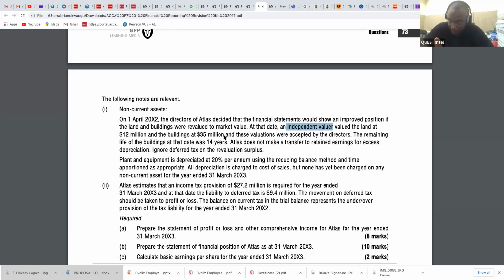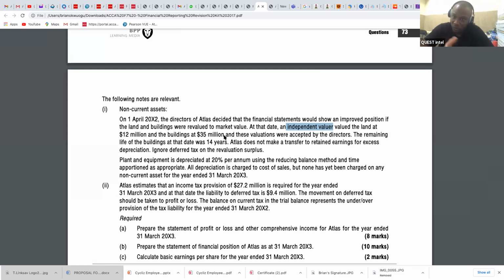That's what the IFRS requires, that when you revalue your PPE or any other asset, it should be carried out by an independent valuer, someone external to the company, because you can't do self-assessment to give external parties information about your performance or your position. It must be someone external who is independently valuing. If not, the chances are that when you wake up in the morning, you say, this PPE looks good, it's 10 million. Tomorrow morning, you say, it doesn't look very good, it's 8 million. And the next day, you feel very happy with yourself and you call it 12 million.